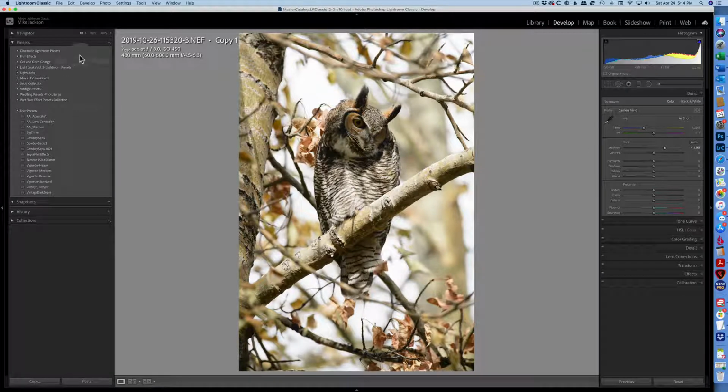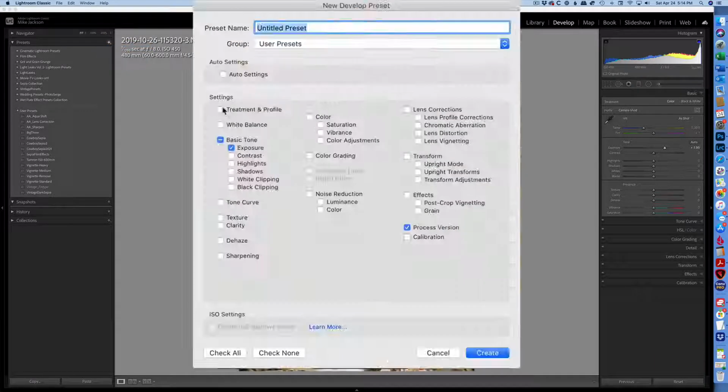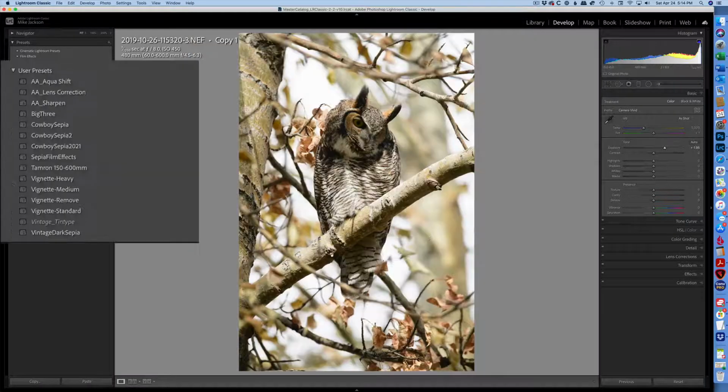And then I will go to presets, hit the plus, create preset. I'll give it a name, and normally I will have a bunch of these things, so you can say check none if there is a whole bunch. Click on exposure, and all we're doing now, we're making a stackable preset. In this case, all I want to do is adjust the exposure value. So I'm going to call it Exposure +2. Create, and now over on the left hand side you'll see it'll build a new preset.